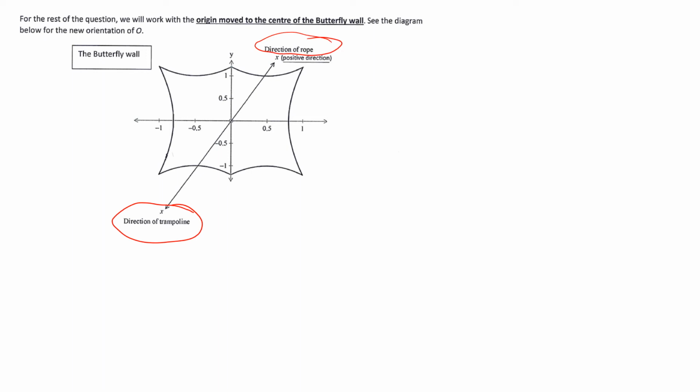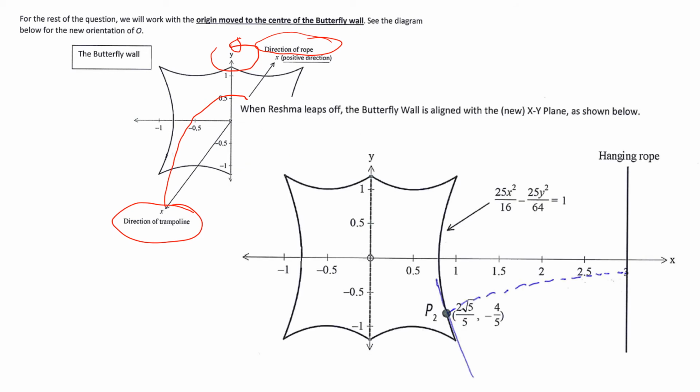Now the butterfly wall lies flush to the receiving Reshma, who jumps from the direction of the trampoline. She lands on the butterfly wall, and then the wall undergoes a 90-degree rotation until it aligns with the y and x direction, as we'll see. Here it is. So the wall rotates, and then the edge of the wall aligns with the x-axis again. This other axis, a student asked me, what is this other axis? Of course, that would be the z-axis if you really had to put a label to it.